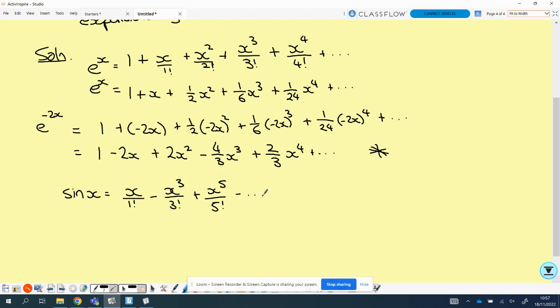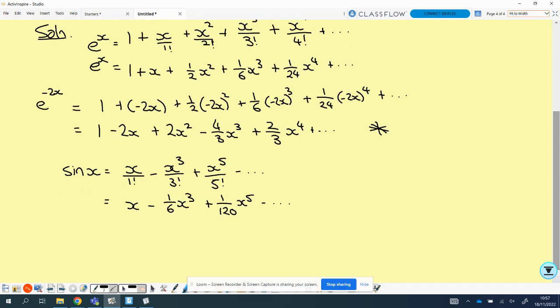So I know I don't technically need that x to the power 5 term because it asked me just for x to the power 4, but I'm just going to keep it in just now so I can show you what happens if you did have to go further on, okay? So that's my expansion for sine x. If I take it up, that becomes x minus 1 over 6 x cubed, and then 5 factorial would be 1 over 120 x to the power 5, and so on.